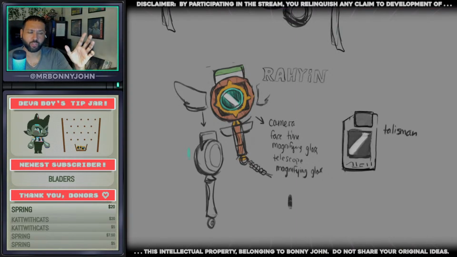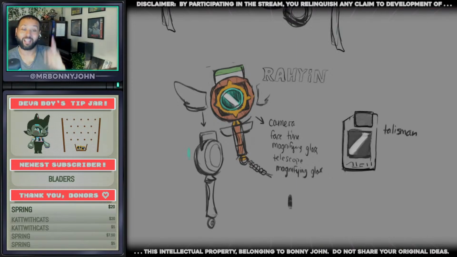I really wanted to retrofit a device where it operates like a camera. It could extend out like a telescope. It's a magnifying glass. What if you could FaceTime? It's a magical mirror, right? Cardcaptor Sakura one, hell yeah.